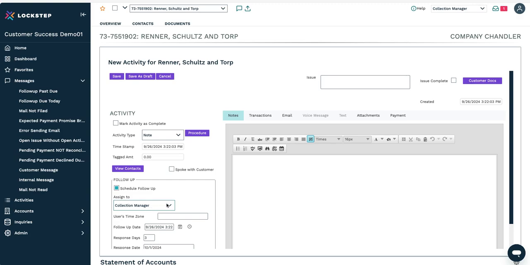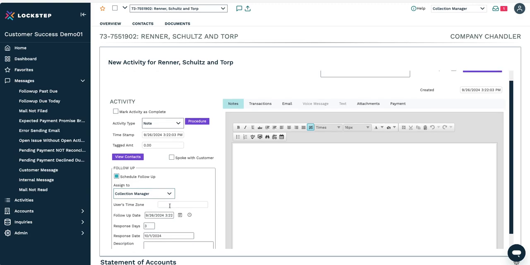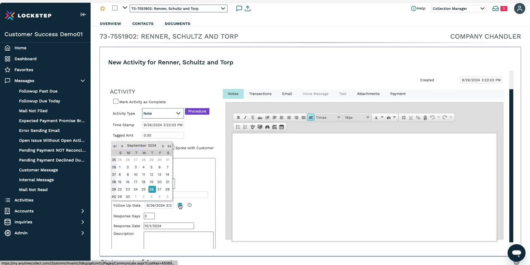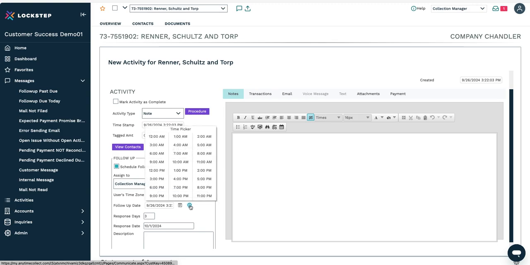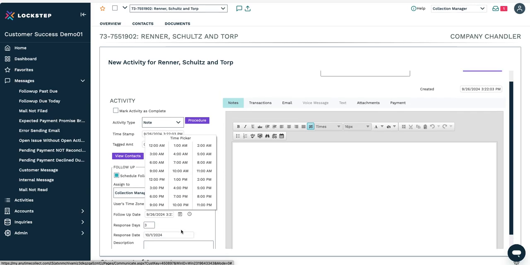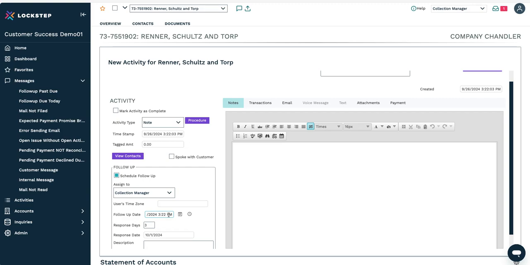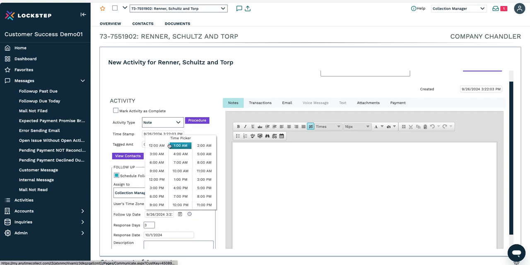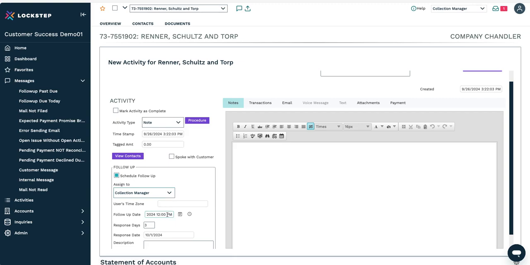I could also assign it to somebody else on my team if I needed to. And for the follow-up, we will want to follow up with ourselves today. We'll do a specific time here. We'll do 12 at noon.